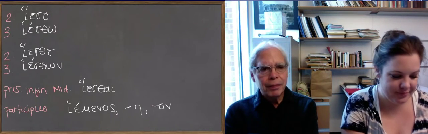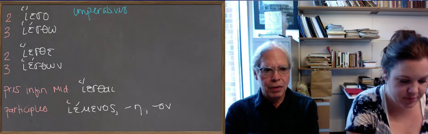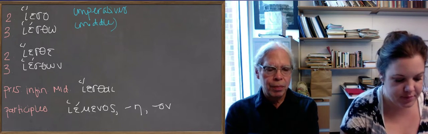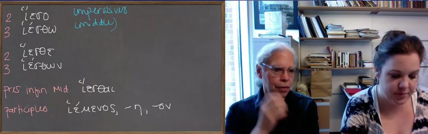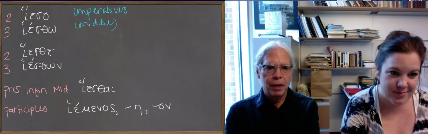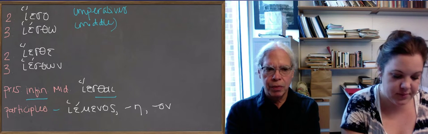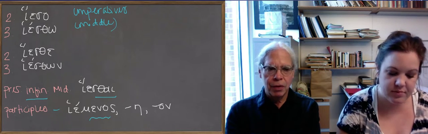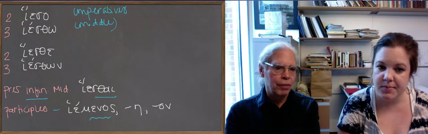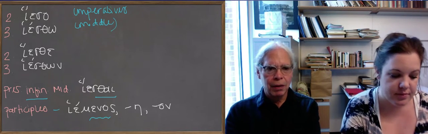Okay. Now we're looking at the imperative forms of the middle. ἵεσο, second person, ἱέσθω, third person middle imperative, ἵεσθε and ἱέσθων, second person plural and third person plural. Again, the stem is here, the endings are σο, σθω, then σθε, σθων, attached right to the stem. The ending of the imperative is σο in the middle, so you get ἵεσο. And the participle endings for middle and passive participles is ἱέμενος, the μενος suffix, so you get, again, built on ἱε. So actually everything we've done so far is built on the short vowel form of the stem here.